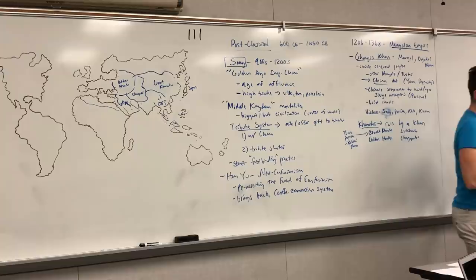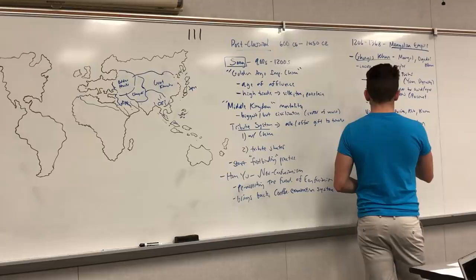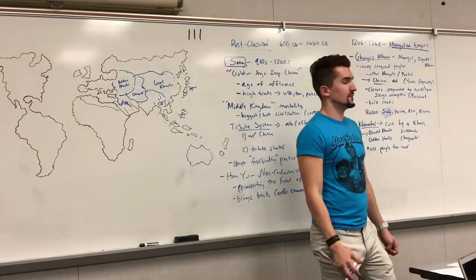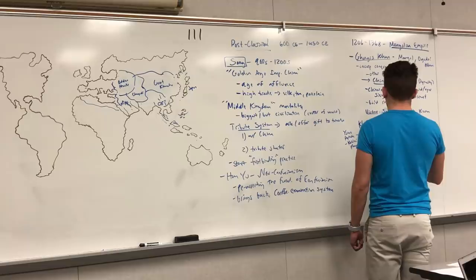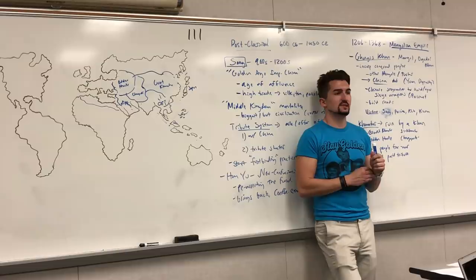Okay, so what they're going to do when they conquer you, you guys already know this part at least, is use your people for their war purposes, whether it's building siege weapons, fighting, acting as human shields, building roads, whatever. They're going to be fueling this Mongol war machine. And they're also going to demand paid tribute from these defeated peoples. So if I lost them Persia, I'm going to be paying them every year, 2 years or 3 years or whatever, for them not to come back and stomp me and slap me around some more.